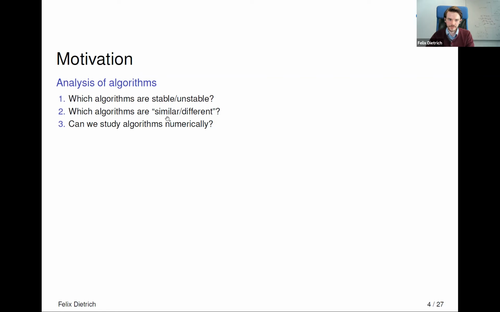And here I specifically want to talk about similarity, not so much in the quantitative sense, right? If you think about neural network approximations, then you might think, okay, this network is this accurate and this network is this accurate, and so on. This would be more the quantitative sense, like which algorithm is quantitatively better. But what I'm going to talk about is more which algorithms are qualitatively different. And what I mean by this, in a very quick example, is that one algorithm might have one global minimum that it approaches, while another algorithm might have 2 or 4 minima, and they would be qualitatively different.